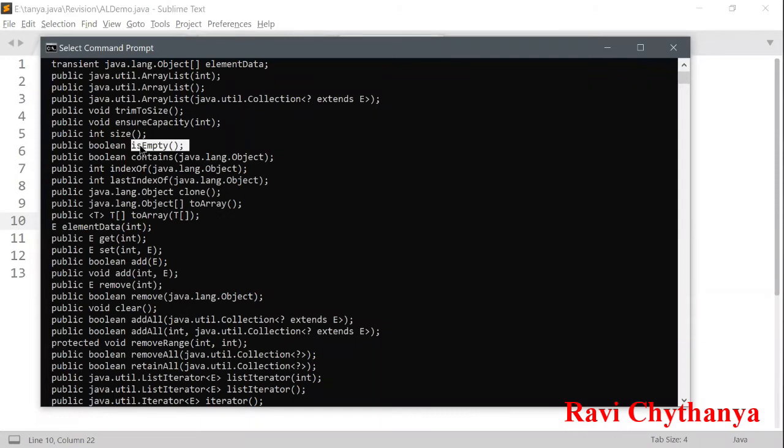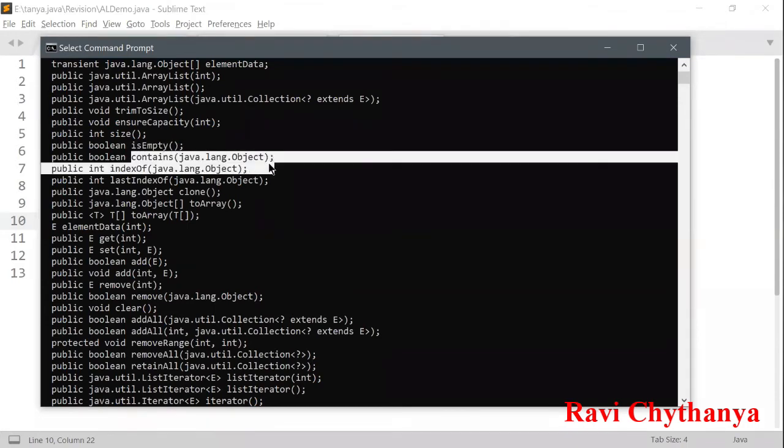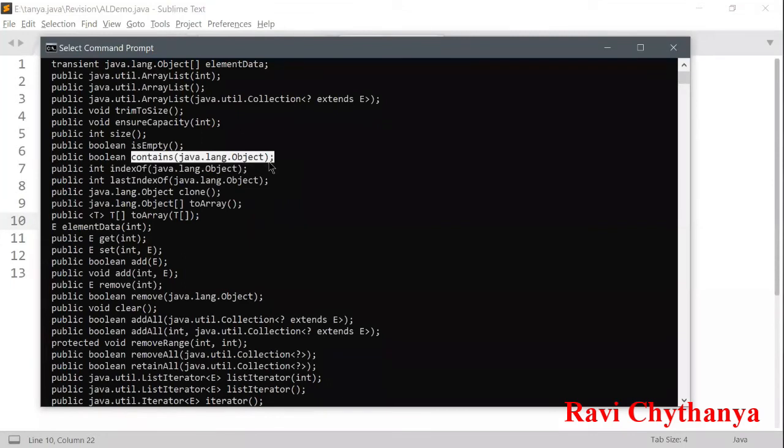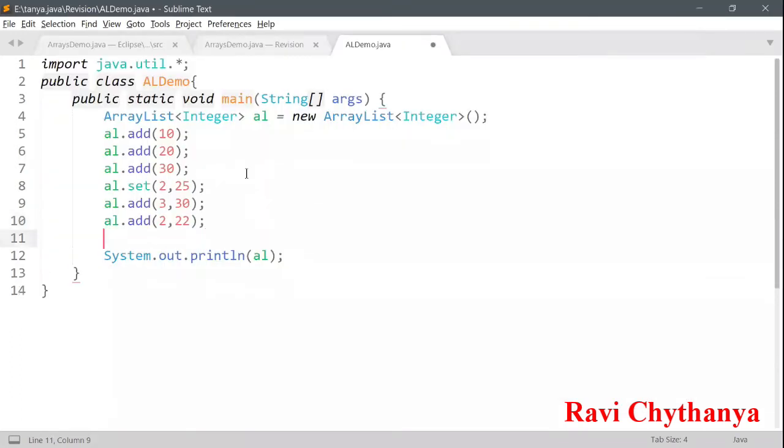If it is empty, it returns true, otherwise it returns false. The contains method searches for the element in the array list, and if the element is available, it returns true, otherwise false. The index of method finds out the index of the given element. Let us check it out.